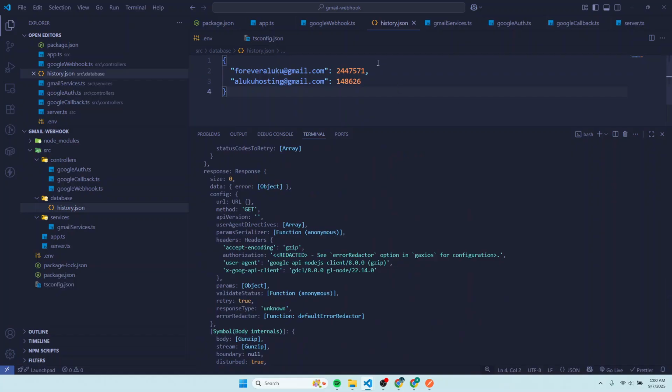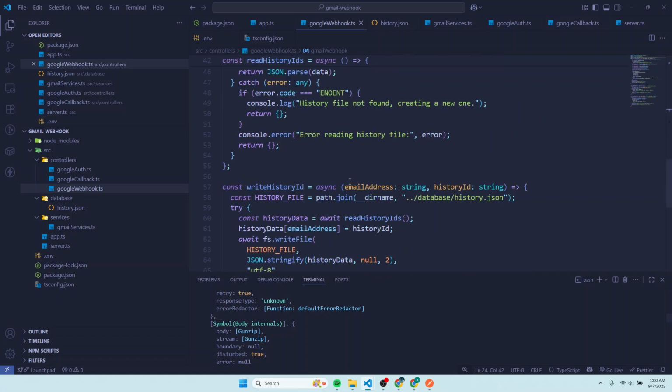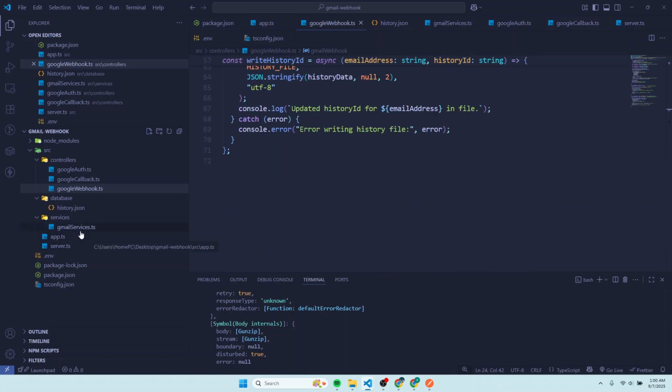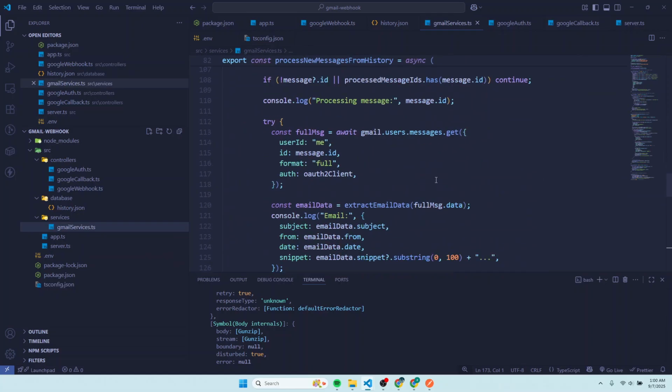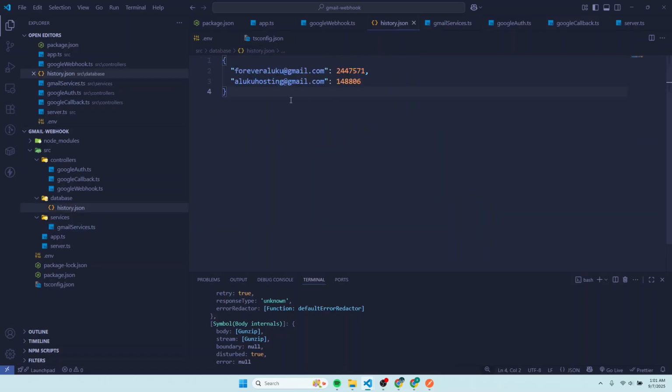But what I have done is that inside my webhook, in the Gmail services, I have created a cron job here that is supposed to be clearing that list after every 1 hour. It's going to clear the list and just be importing a fresh start. And I'll also be checking the size of message IDs if it gets maybe to 1,000. That is if you decide to store everything here.